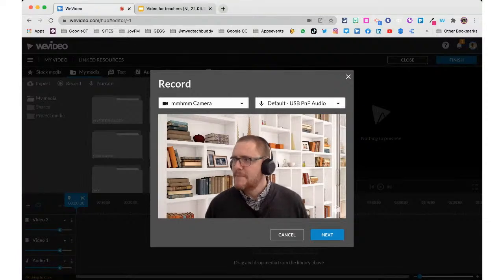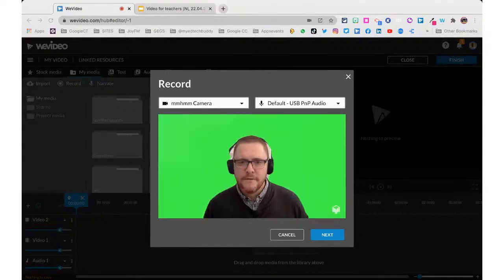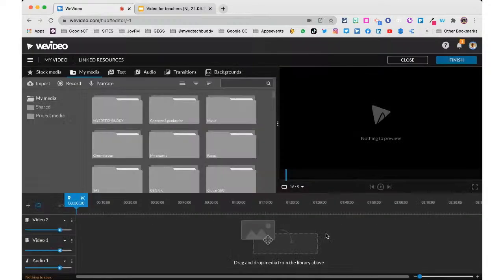Now, if I want to change the background that I'm showing on my camera, because I'm using the app, I can quite easily make myself a green screen background. Okay, so I can just toggle that. There are other ways of doing it, but you can do it this way. Okay, and that enables me to green screen myself out later on. So I'm just going to click next. I'm going to choose the screen or the window that I want to record and just click share.